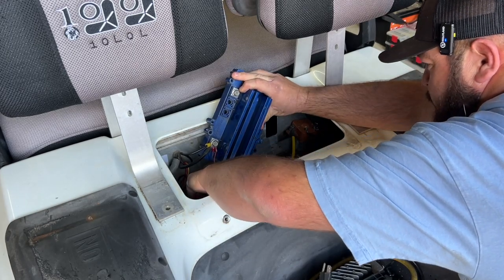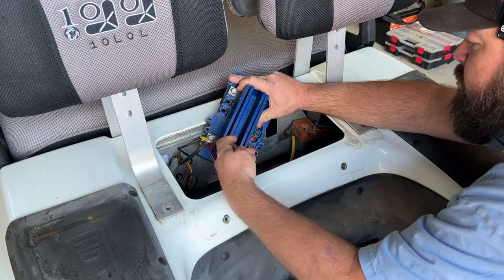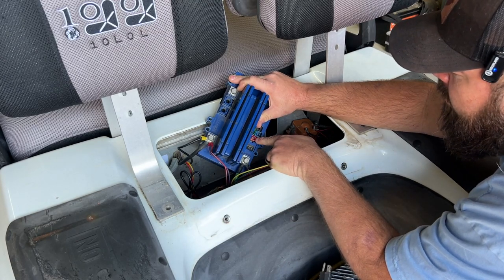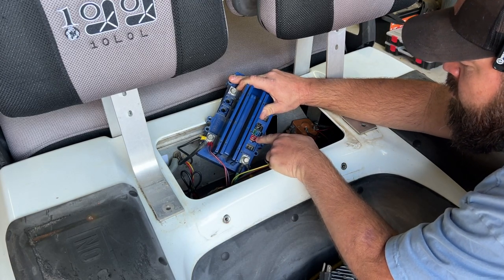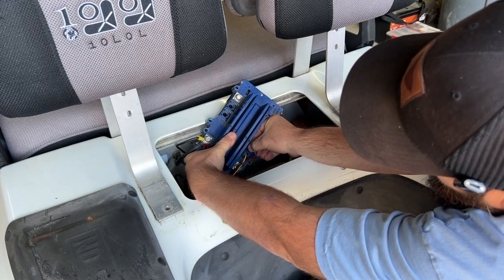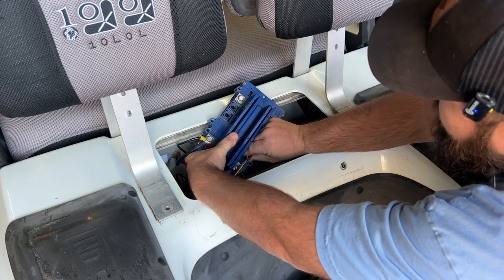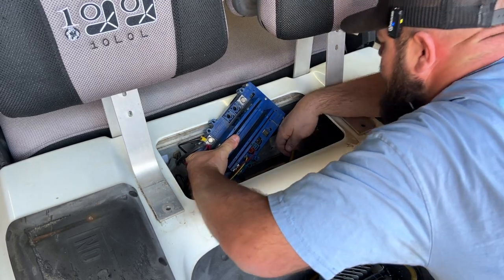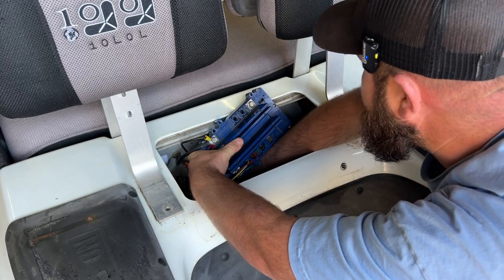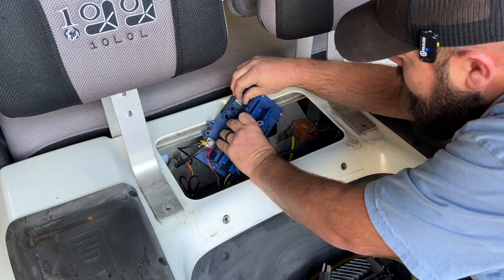We're going to mount these three wires down here. I believe the J5 is going to be my yellow. My J4 is going to be green. And then we're going to take the other one and go to the red connector right here. We're still able to use all the same spade terminals that was on the factory setup. And then we're looking for the blue wire down here as well. And that's going to go over here at the top right.